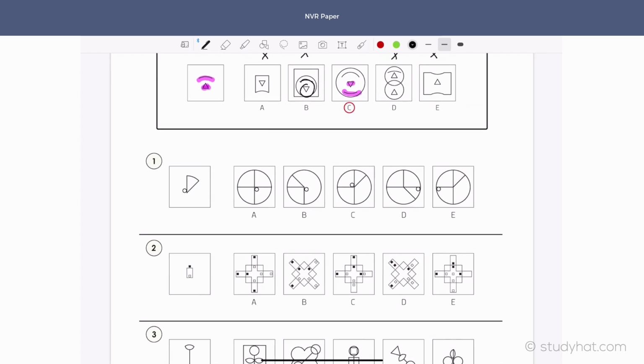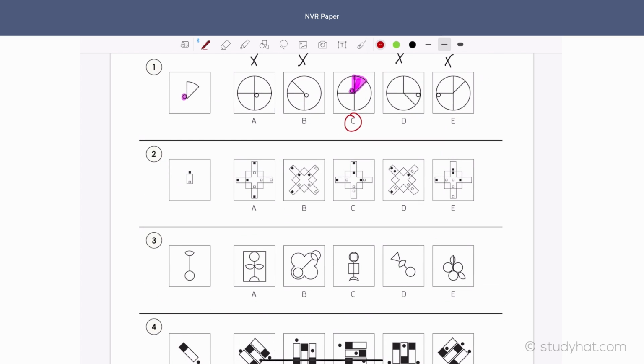Okay, on to the real questions. So we can see here, if you look carefully at the shape, we've got a kind of slice of cheese and a little circle on the bottom left-hand side. So let's get rid of ones that don't work. This doesn't work, there's no slice of cheese in there. There's a slice of cheese here, but the ball is in the wrong place. This is potentially good because you can see we've got this and the slice, which looks very much like our shape. D, the circle is definitely in the wrong place, and E, this plate is in the wrong place. So our answer is C.